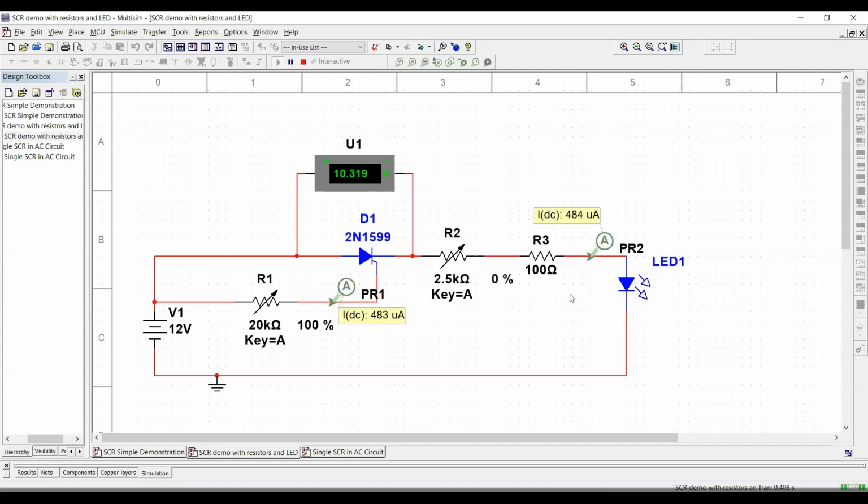In this circumstance, you can see that I'm using an LED. And because these are very sensitive probes, we still have some leakage. You can notice here that we have 4.84 microamps. That's the amount of leakage that we have on the SCR. You may wonder if there's any solid state component that doesn't have any leakage. That would be pretty much impossible. Things always have some type of leakage, but usually the leakage is so small that it's not going to do any damage or cause any bad behaviors in the circuit.